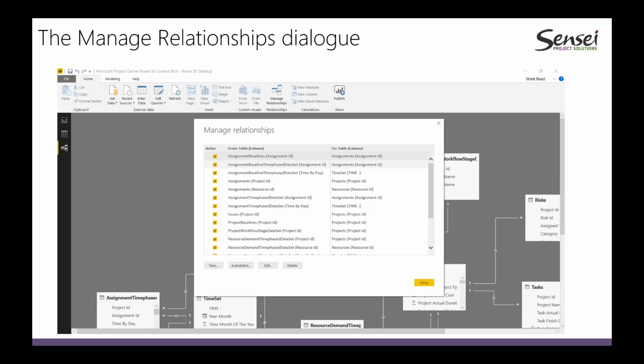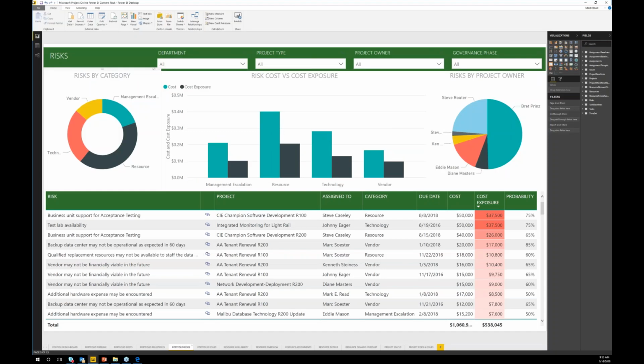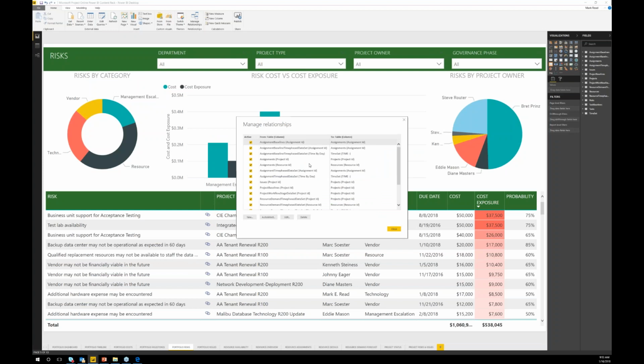The manage relationships dialog is right up here on the ribbon, and it opens up, and you can see all of the relationships that are active in your model. In this particular one, there are all sorts of relationships that are pulling that data together.